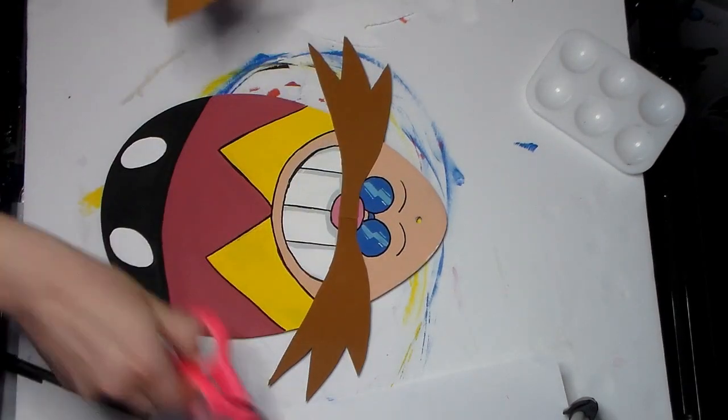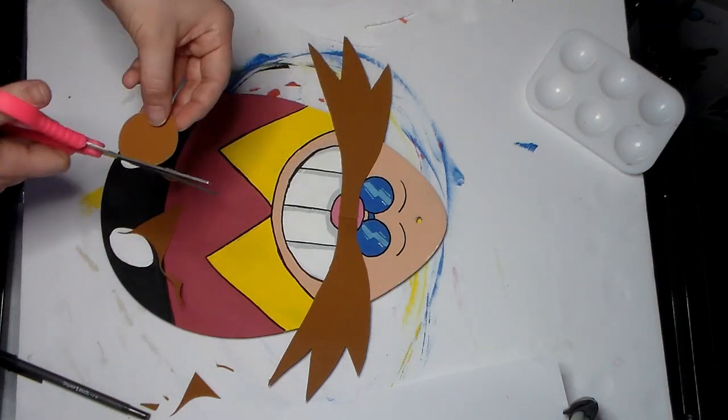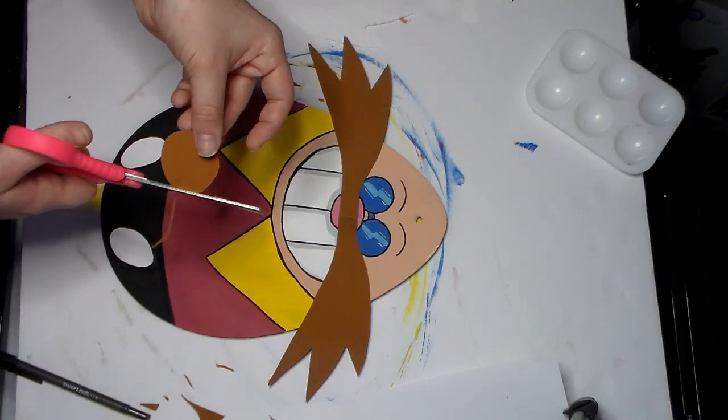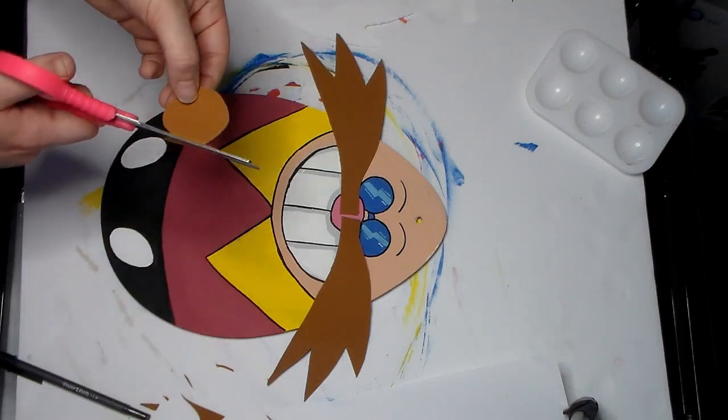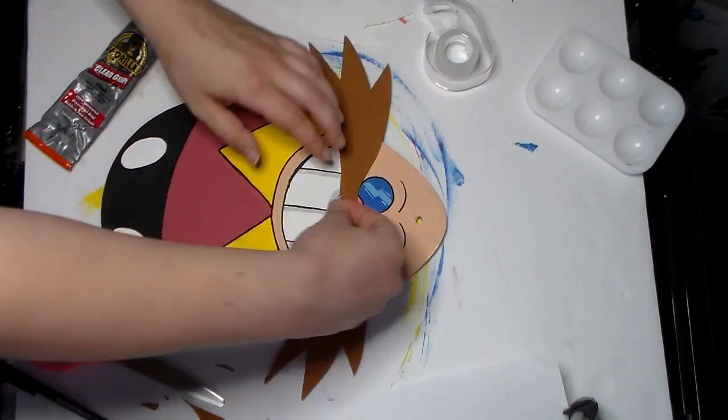Once I get the mustache pieces made, I decide that I'll just use a spare piece of craft foam to make the nose. That way it can go on top and be part of the 3D effects, and not look so awkward as like I just cut out the pieces around the nose.